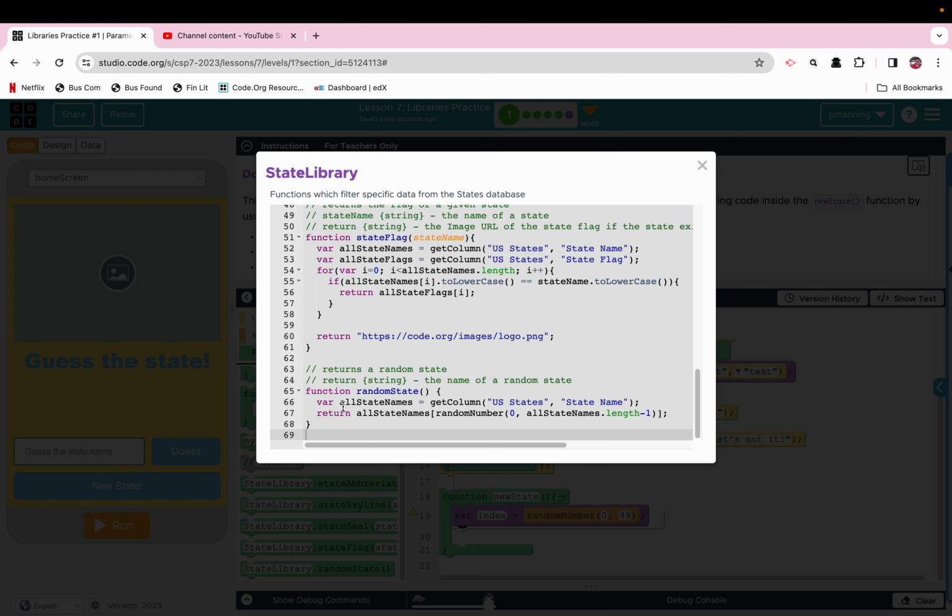Actually, I didn't even have to do anything, so I do need to modify that. So random state just gets all the state names, and then it returns a random state name.